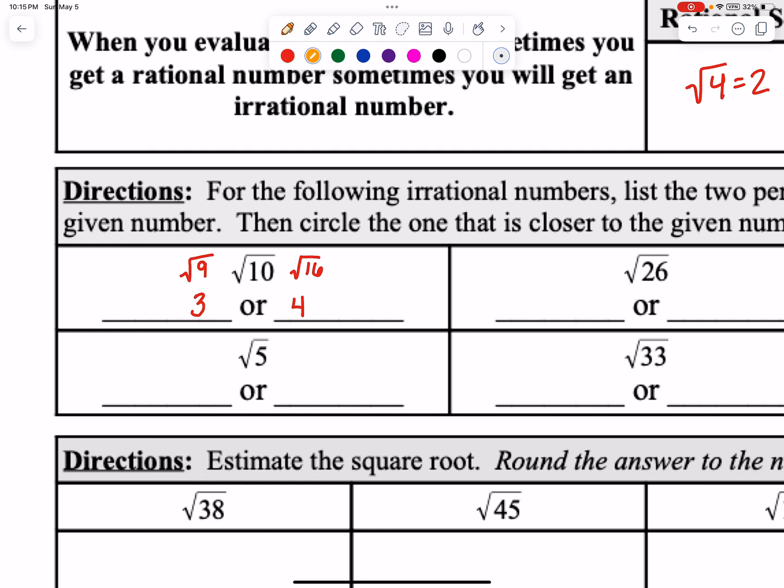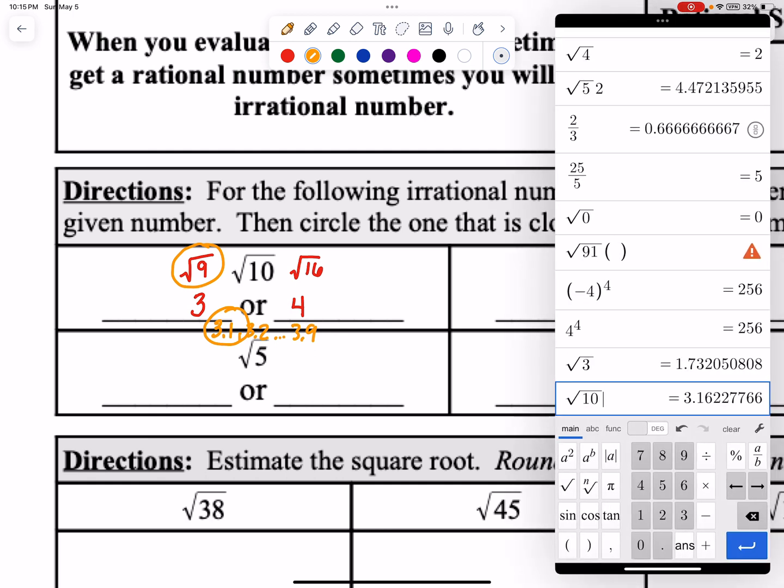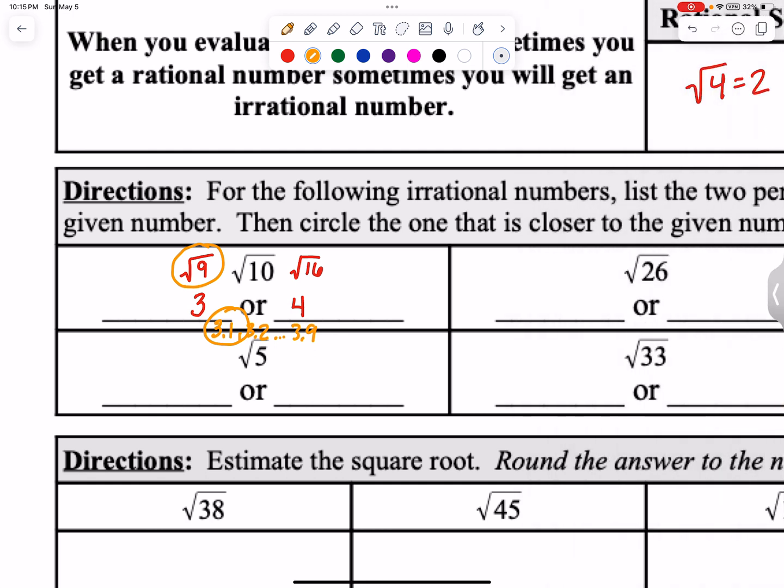What I want you to do is circle what we're probably closer to. So let's think about this. The square root of 10. Is it closer to the square root of 9 or the square root of 16? Well, 9 and 10 aren't very far apart, so it's definitely closer to this. If we split this up between 3 and 4, we have 3.1, 3.2, all the way up to 3.9, and then we get to 4. So if you had to make a guess, we're really close to 10 if we choose the square root of 9, so I would guess somewhere around 3.1, 3.2. Let's go ahead and look at what it was. Do you see how it was 3.1? So we can make a pretty good guess that way.